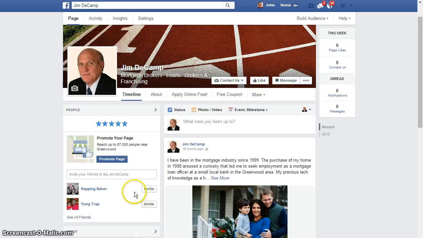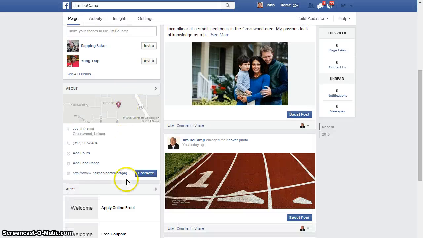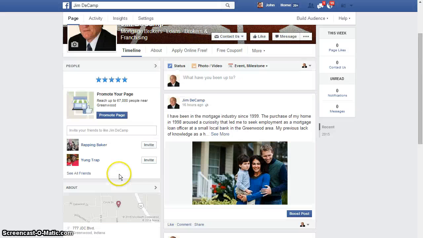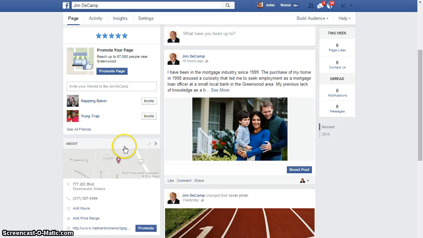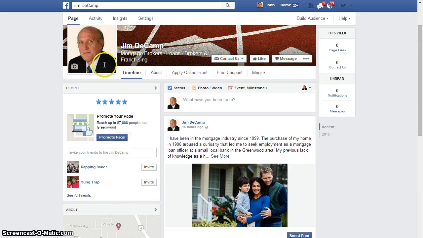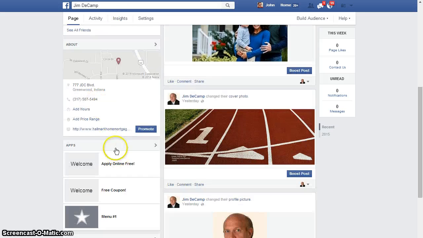I'm going to scroll down here real quick to show you everything that's on the page right now, and how it's laid out. Left here, you can put things in different orders, or you can take them out. If you don't want certain things on there, you can move them around. Put the about right here if you wanted it up at the top. Here's a list of all of the apps that we've installed on the page, and you'll see the apps in a minute. Those are what let us put a menu on there and stuff like that.